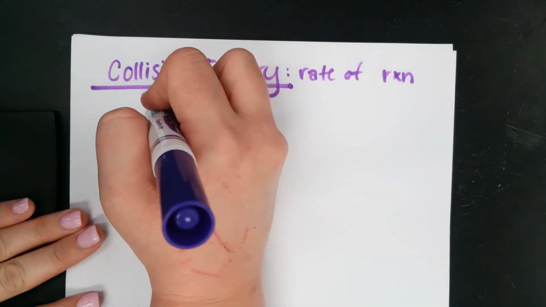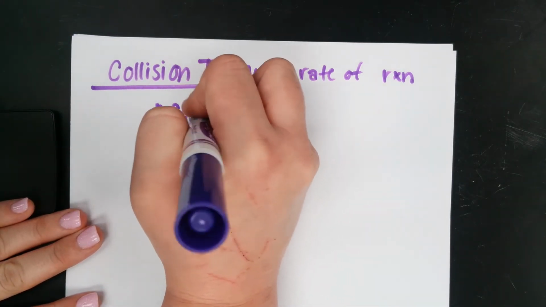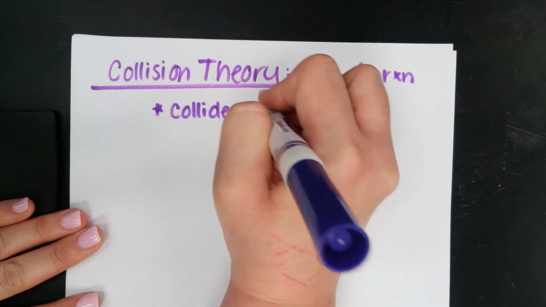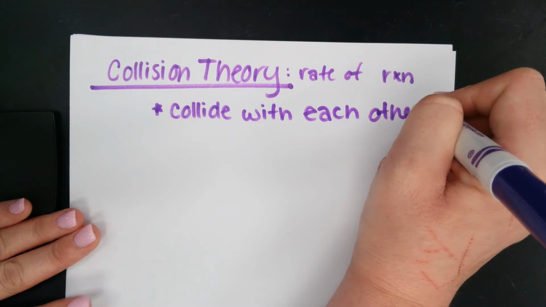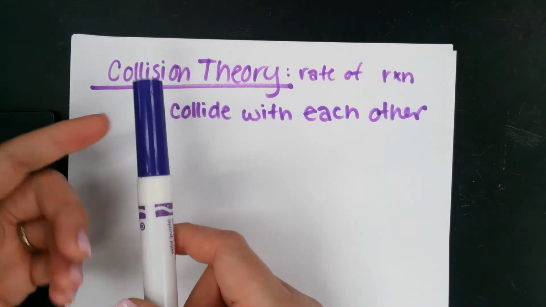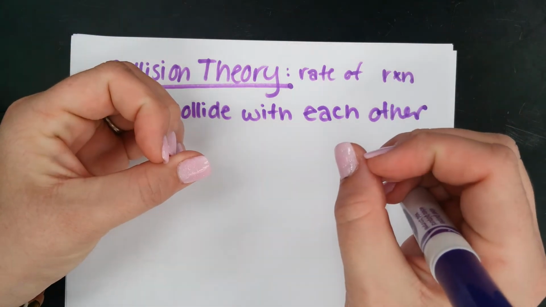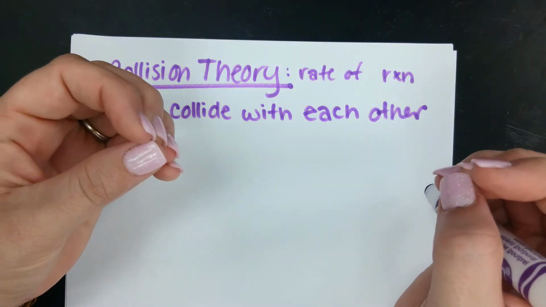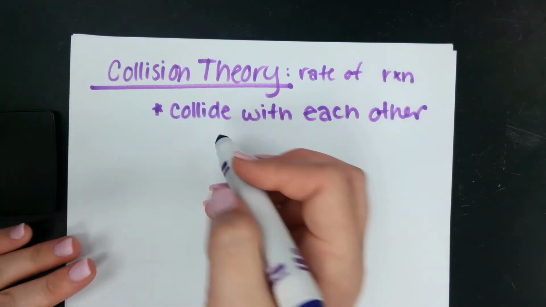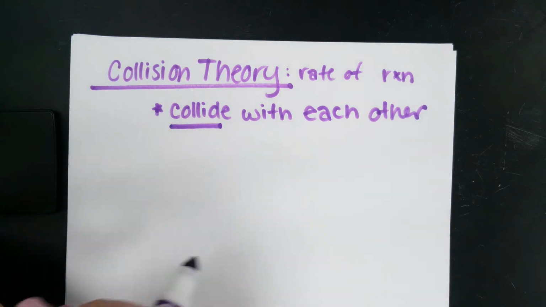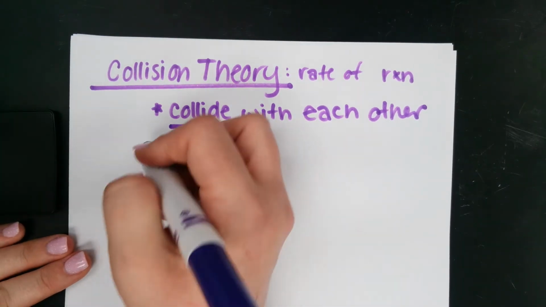The first thing is your compounds have to collide with each other. For instance, if you had one substance in one bucket and another substance in another bucket, the two are never going to interact. They're separated. So there's no way for them to ever form a new substance. So the first thing is they have to collide. They have to interact. They have to be close to each other.